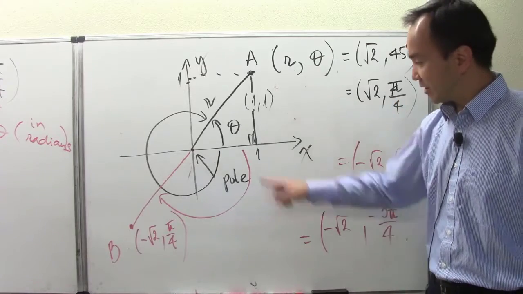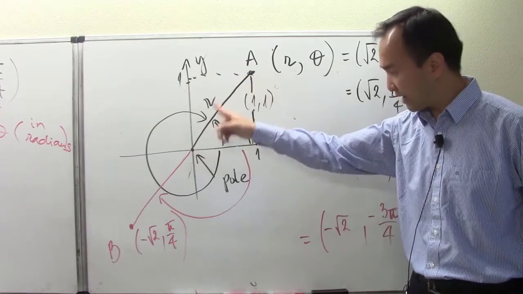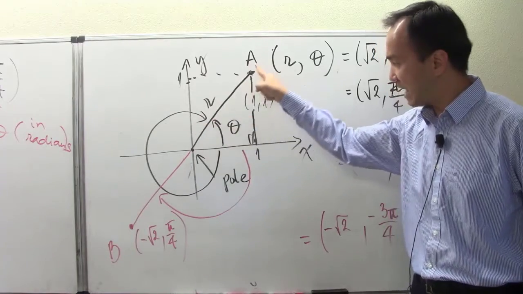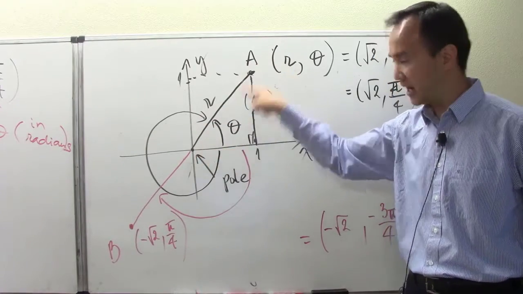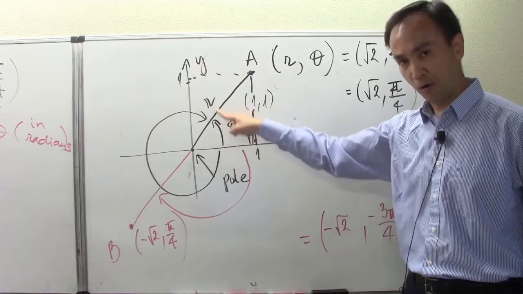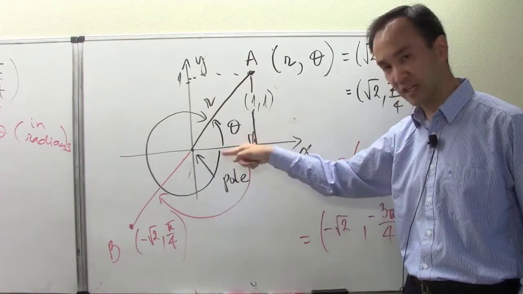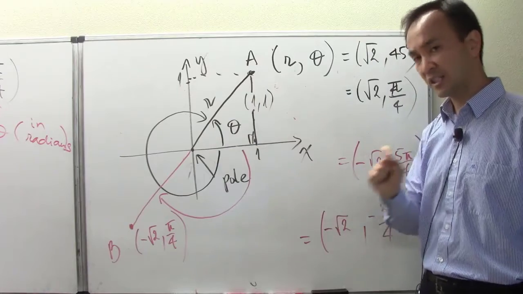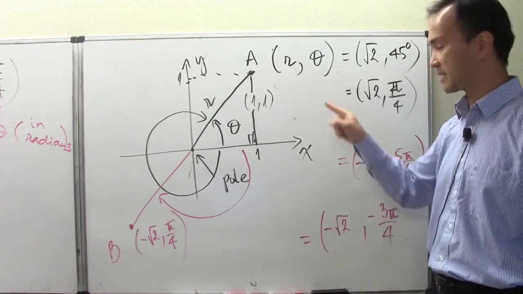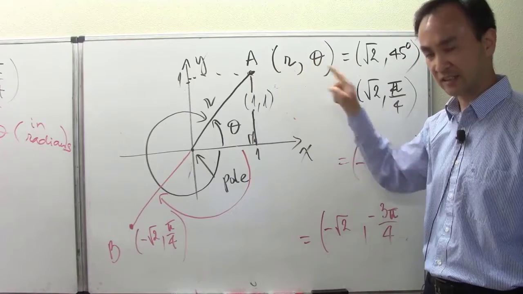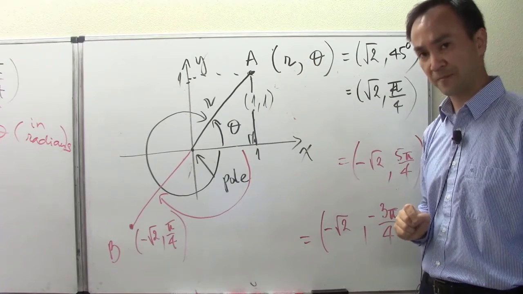Here we have the pole, and in polar coordinates everything is measured in terms of how much radius away from the pole and how much angle at the pole opening away, either in a positive or negative direction from the positive x-axis. That's all it is that defines the polar coordinates convention.